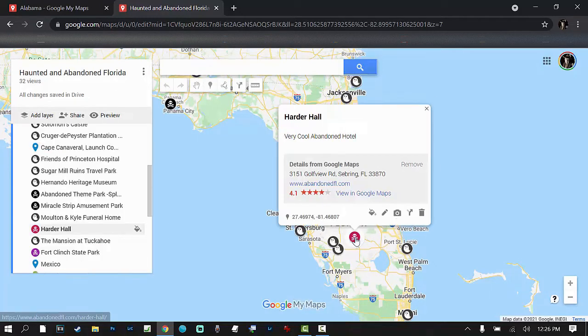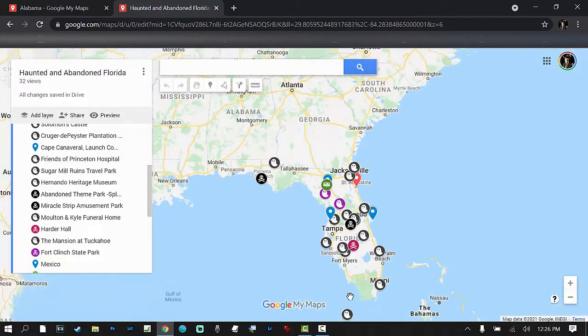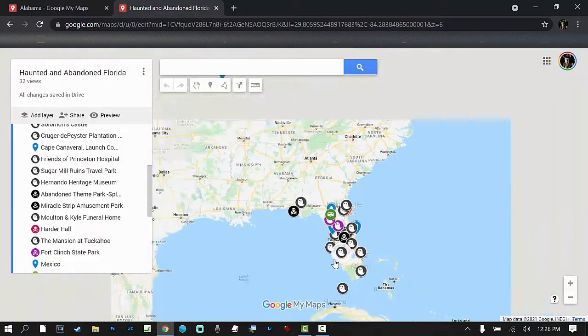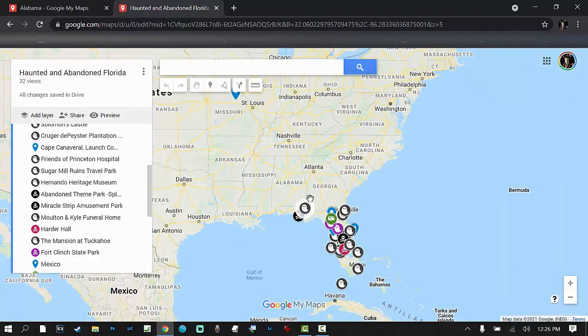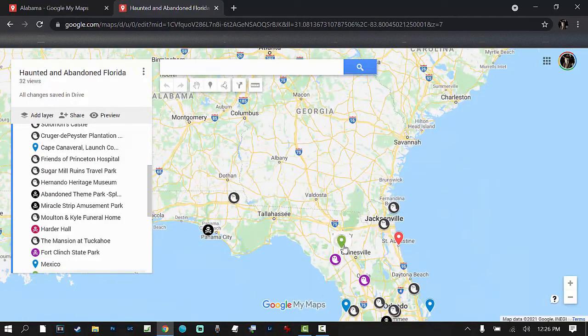This was an abandoned hotel, so that's what I was using for the little abandoned skeletons. You can see how cool it is. And that way, as I'm cruising through all these places, I can pick a route to get the most ghost hunts and stuff out of an area. So, very cool method. I hope you guys got something out of this.